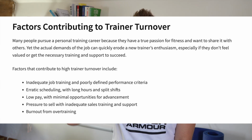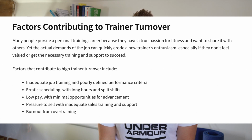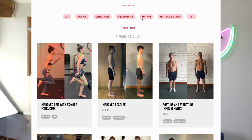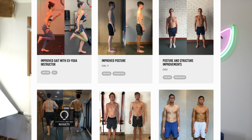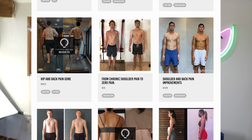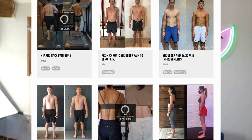Some of them don't even keep themselves up to date with the latest trends. When it comes to functional patterns, it isn't a trend. It is just simply saying, this is how to fix your body. This is how to train your body the best way physically to stay away from injury, to stay pain-free, and to make sure that you're doing things in conjunction with how your body is oriented and how your body is designed. It's hard to explain, and I think that's probably why I'm kind of rambling a little bit.